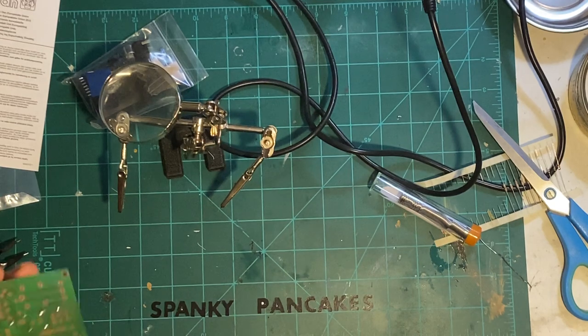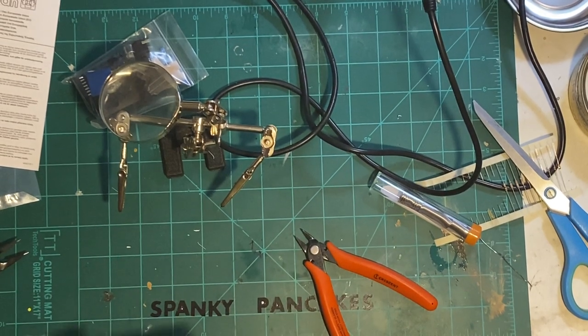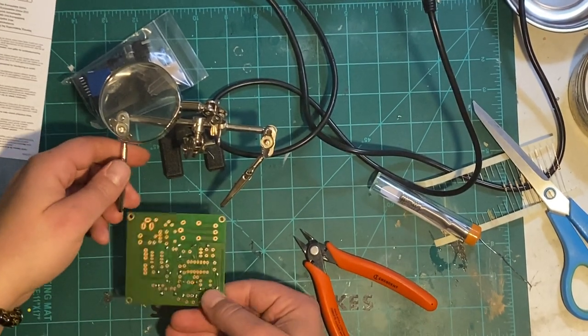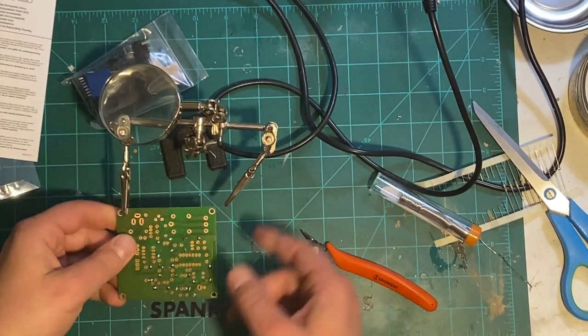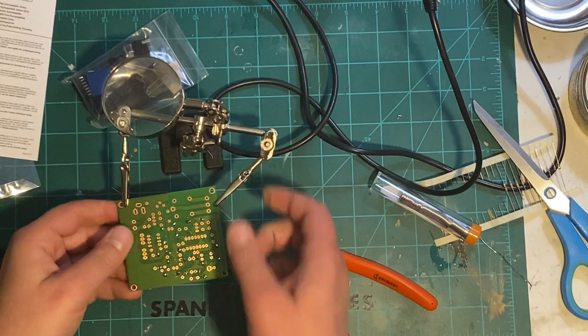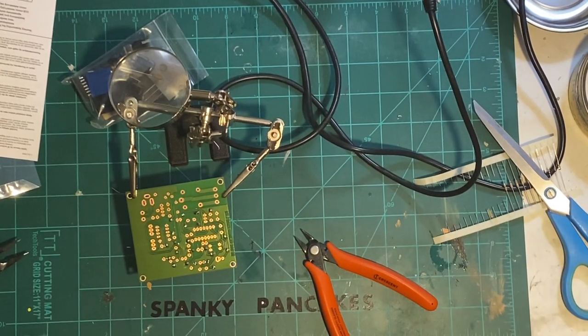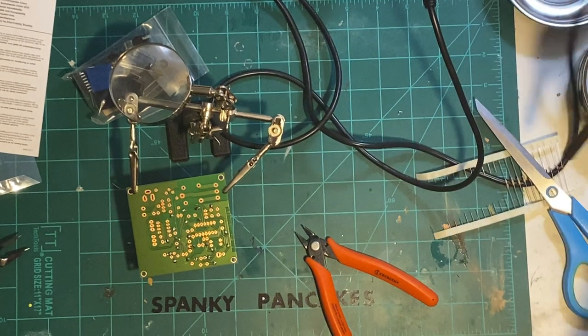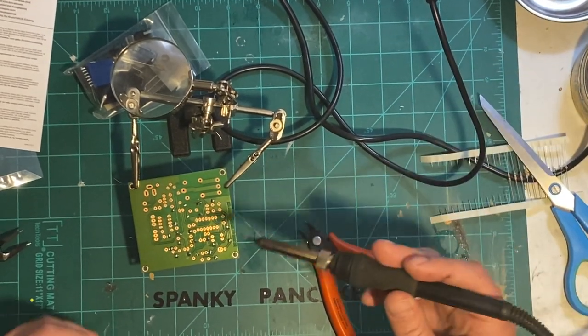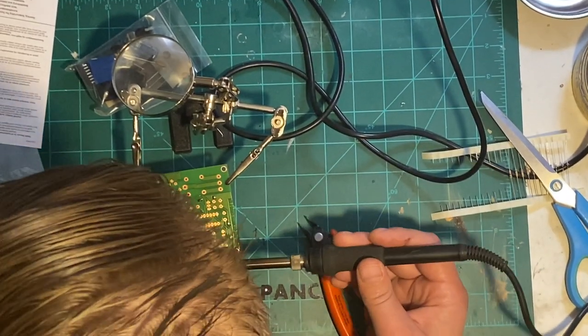One build I really want to do is a Heathkit radio from the 50s. If I could get my hands on one of those, that would be a freaking dream come true, man. I don't think I'm gonna find a complete kit in the box for anything less than way more than I'll be able to afford to pay.